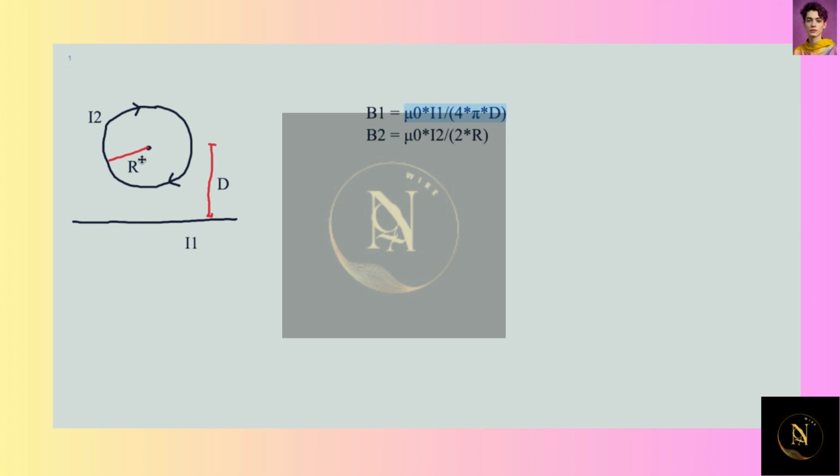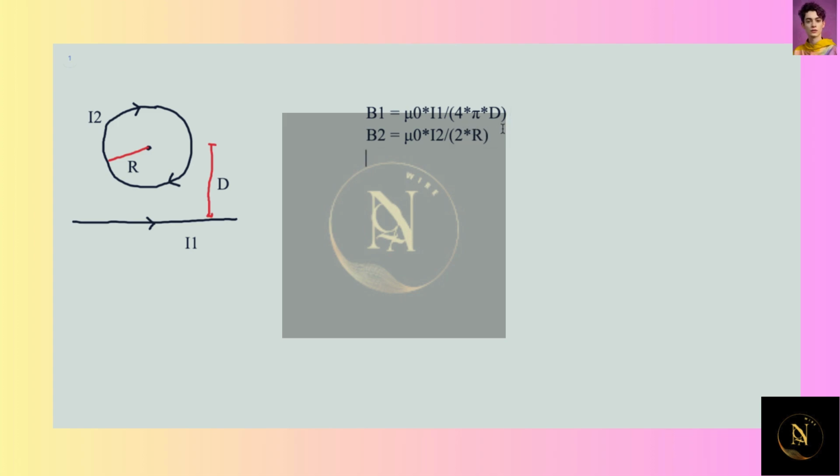In order to get a magnetic field out of the page from a current here, this current is going to need to go to the right. Again, if we point our thumb in the direction of the current, that will give us a magnetic field coming out of the page at this point. So we now know the direction that I1 has to be. Now all we have to do is find the magnitude.